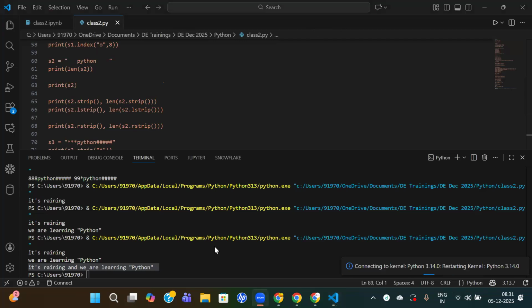I think with today's session, you were able to find some differences between notebooks and the Python file, and how convenient the notebook is compared to the Python file, because in a Python file, every time we have to comment out whatever is not required for us.